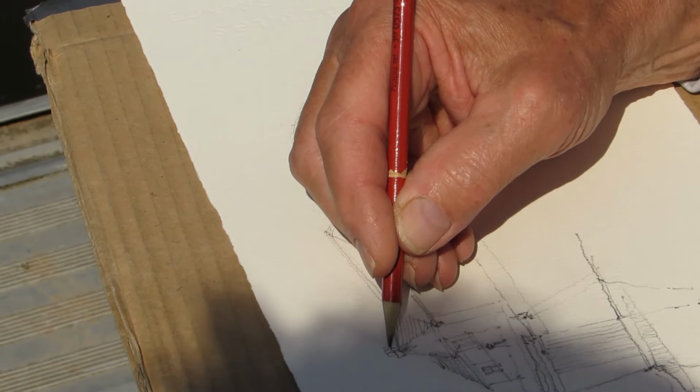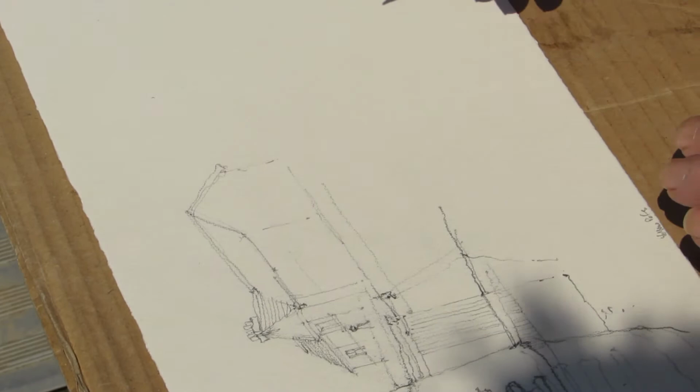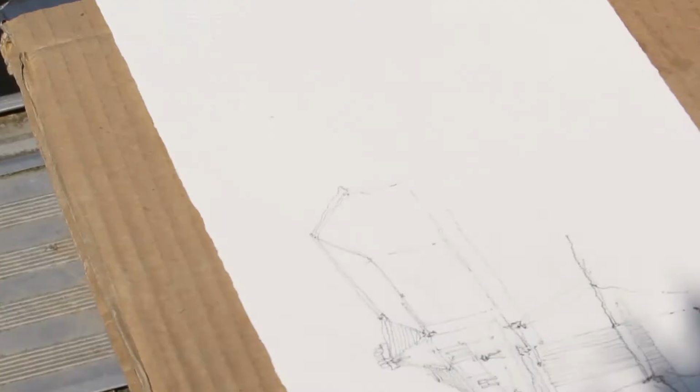Get the right number of chimney pots, which are yellow pots. And you see that I'm sketching in a few lines just to indicate that this is a slate roof as opposed to a tiled one.